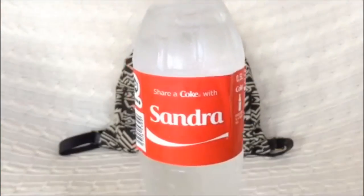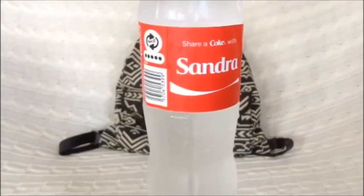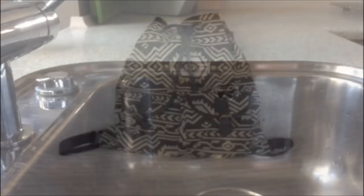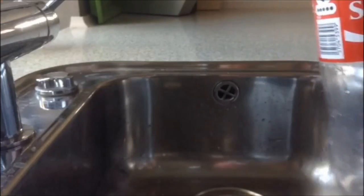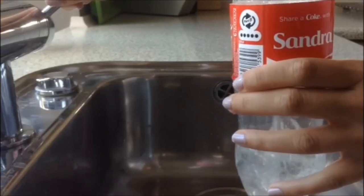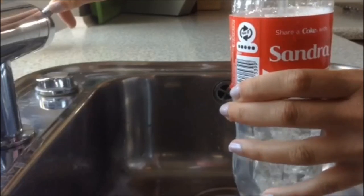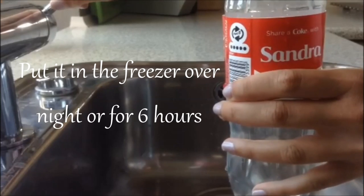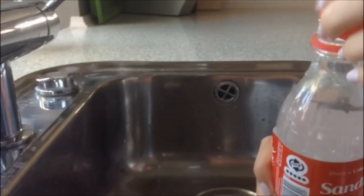Of course we're gonna bring some cold water — I've just frozen some water in a bottle with my name on it. You're basically just gonna fill your bottle up with water, and if you want you can add some fruits or berries — raspberries or strawberries would be great. Fill the rest of the bottle with water and put it in the freezer overnight. That's it — cold water for the entire trip.